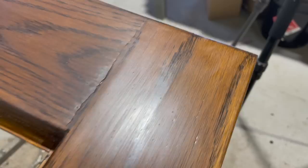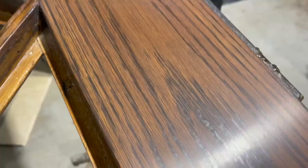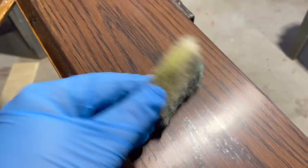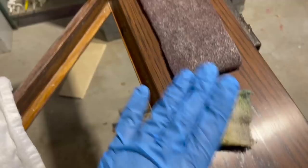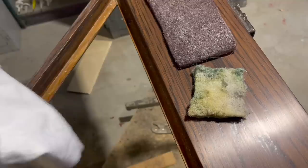So what I'm doing to finish this door off, and I do this with a lot of my varnish doors, is give it another sand and then buff it with a gray scotch pad followed by a white scotch pad, which is the most fine scotch pad you can use. Oh, sorry, this isn't gray, this is red. So sand it with 320 first, then this scotch pad, and then I just buff it with a clean cotton cloth. And then you can see here you've got a much more beautiful, luxurious finish without all the little specks of imperfection coming in.